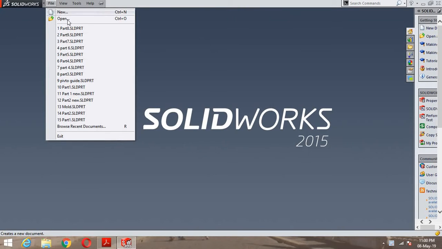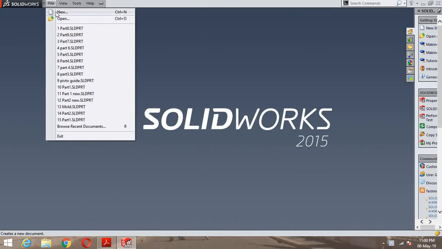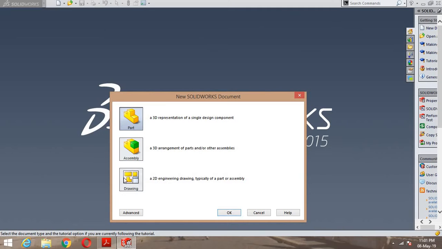So on the screen you can see I have already opened this software SolidWorks, and I have already downloaded it. When you try to open, you'll see the new. Go to the file, then we'll click on new. You can see the three sections, that is part, assembly and drawing. For 2D drawing you can use either a 3D part or a drawing, so anything is good for you. Since we will move from 2D to 3D, I like to select part. I'll click on part, then I click on OK.